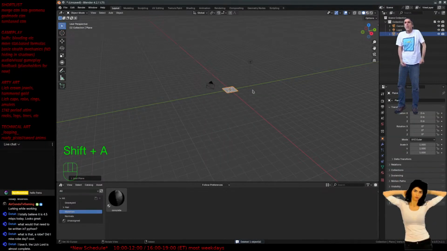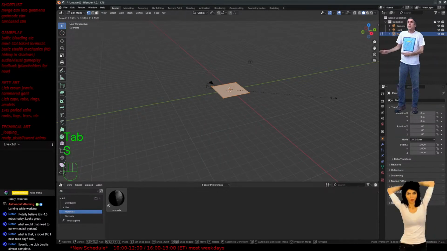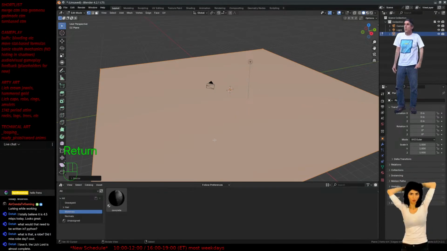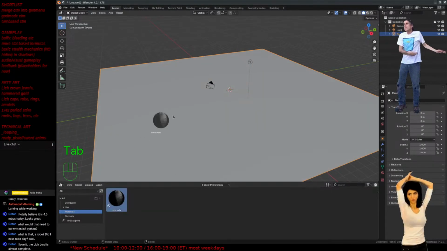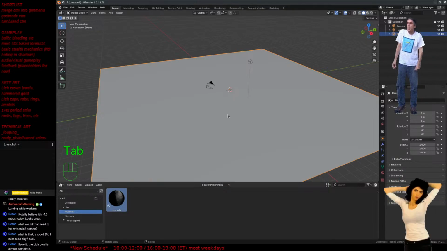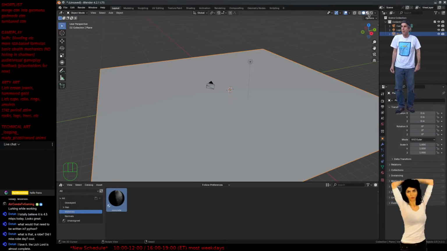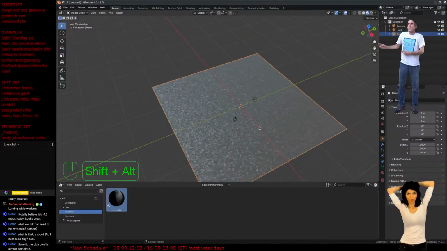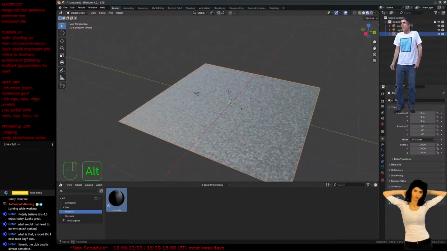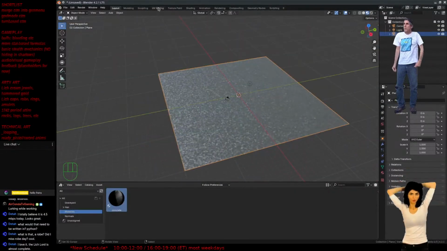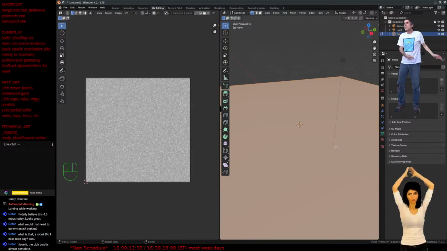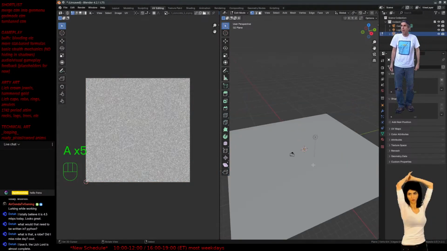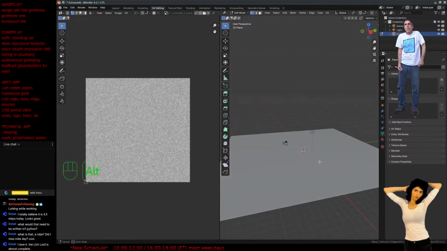Add a plane. Scale it up 20 times, let's say. Drop that onto it. Yep, that works. I guess we'll have to tweak the UVs maybe. We could just leave it like that for now as a test.